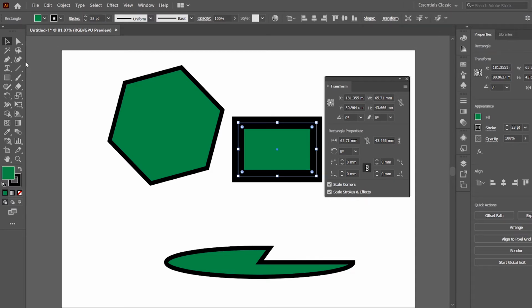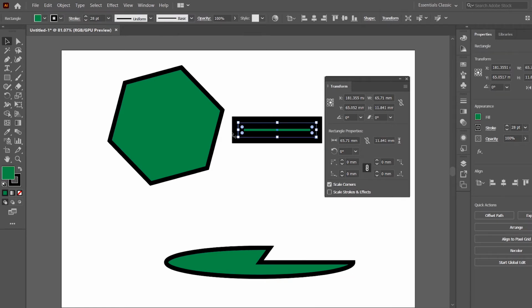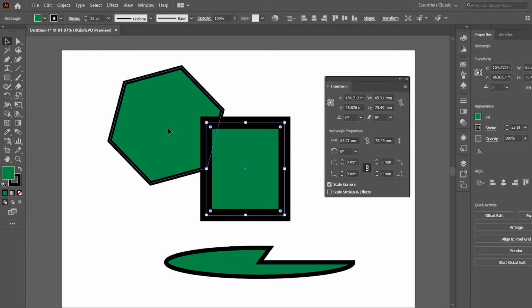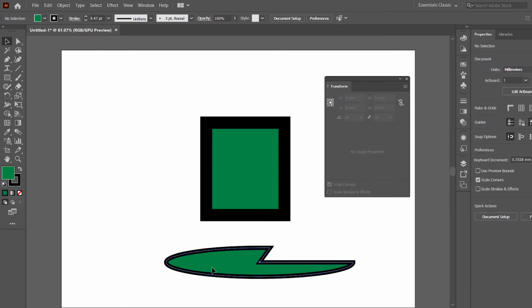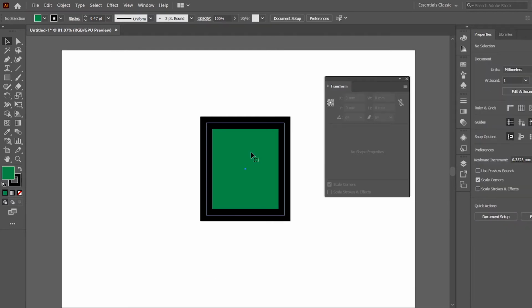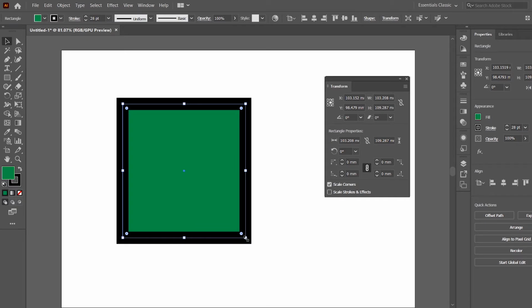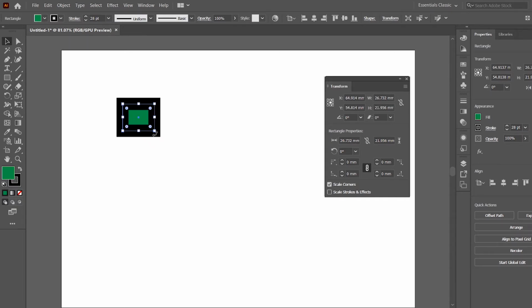And say I uncheck it, so now I won't scale it. Once I bring this shape down, you can see the shape inside is very small, and the stroke is still the same size. So even though I brought the shape smaller, the stroke doesn't change. The stroke is the same size wherever, and only the shape becomes bigger or smaller regardless of the size of the stroke. But you can see, if you get this small shape, it doesn't look very good.